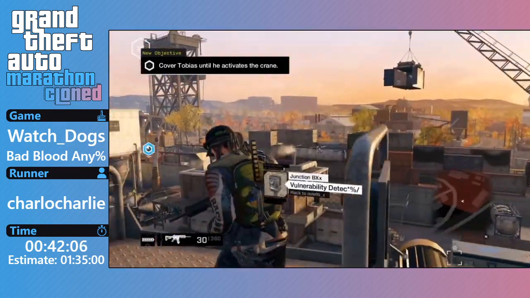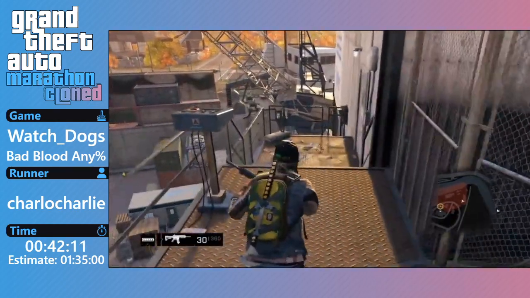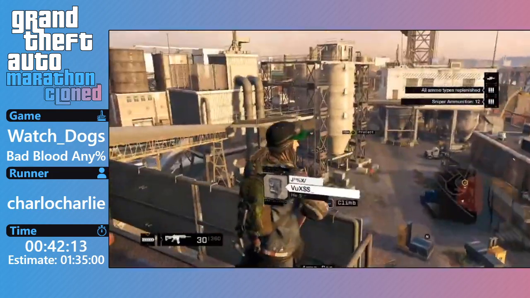I've tried to ramp that car up into the boat, but it doesn't work. So you have to do it this way. Luckily they give us a very good sniper rifle, probably the best gun in the game.